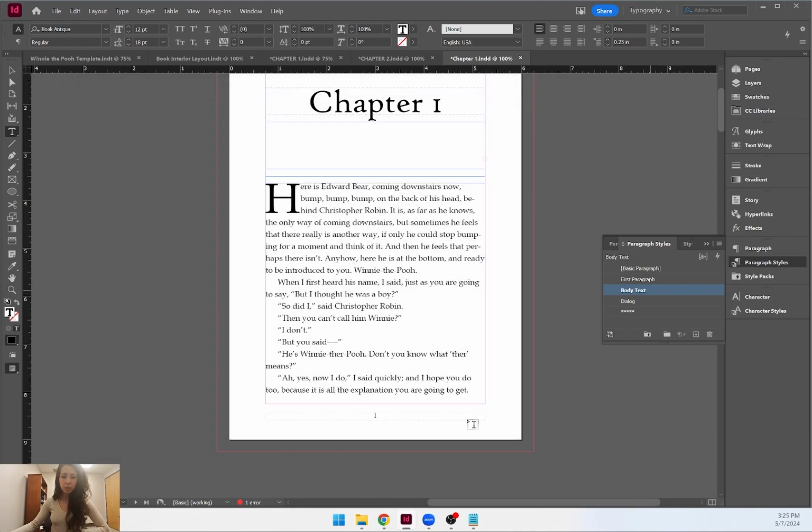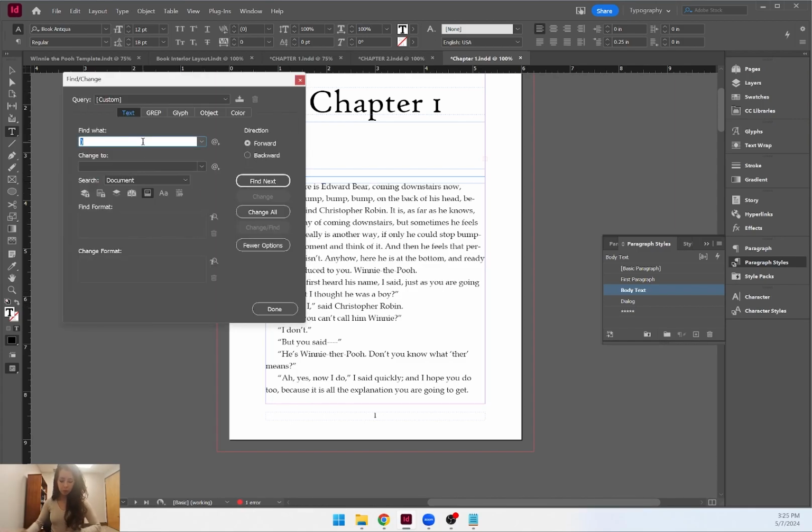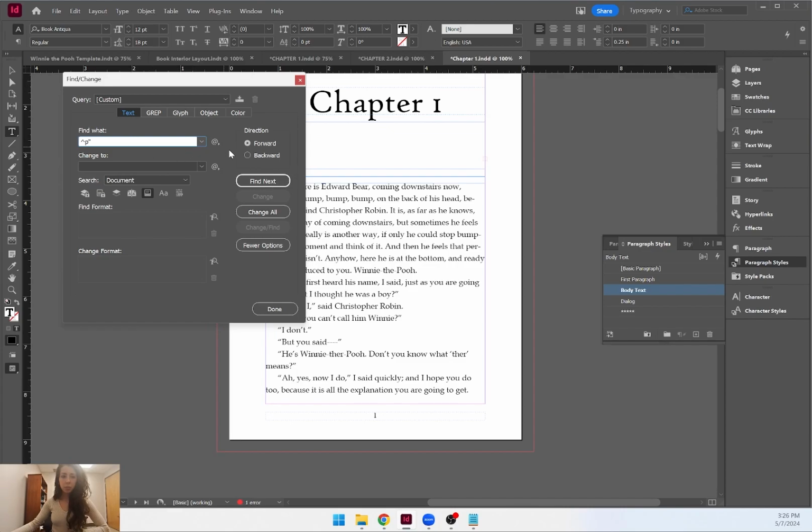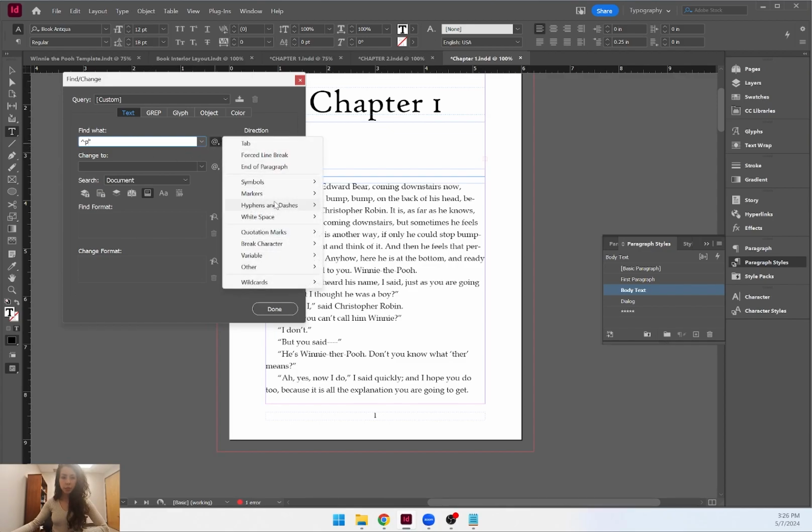So we'll click OK. And then for dialogue, we want to change that where we see anytime the line starts with quotes. So what we'll do is do Control F. We'll set it to quotes, and we want to do end of paragraph, line break.